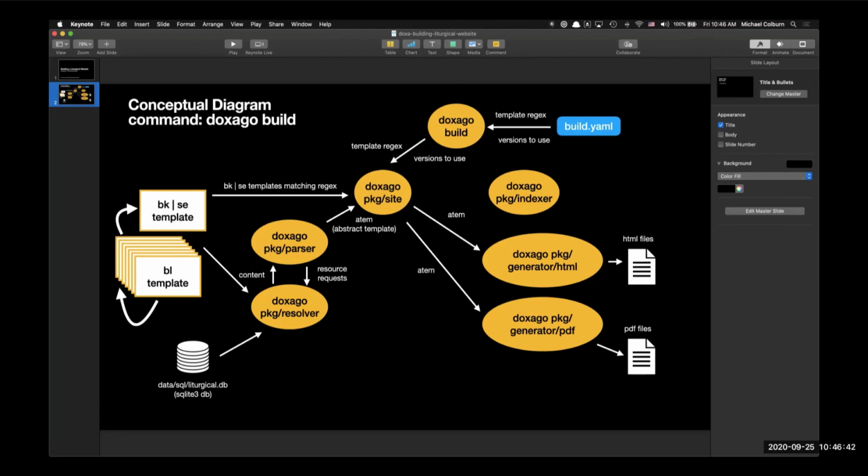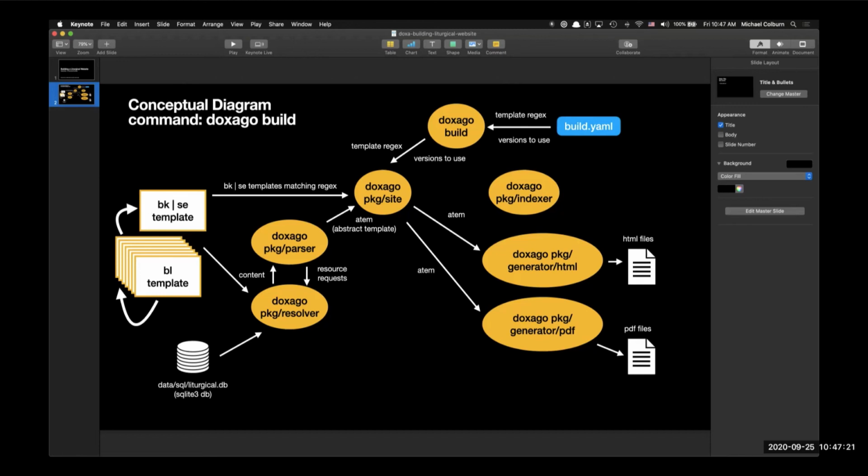Okay. So when you run doxago build, one of the things it does is it reads the build.yaml. Remember we saw that, where you set regular expressions that match the IDs of the templates that you're going to use for the build. And it gets the versions that are going to be used. And it sends that information. It calls a build method in package site.